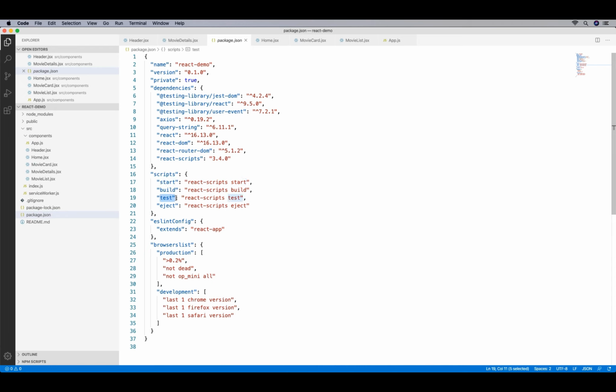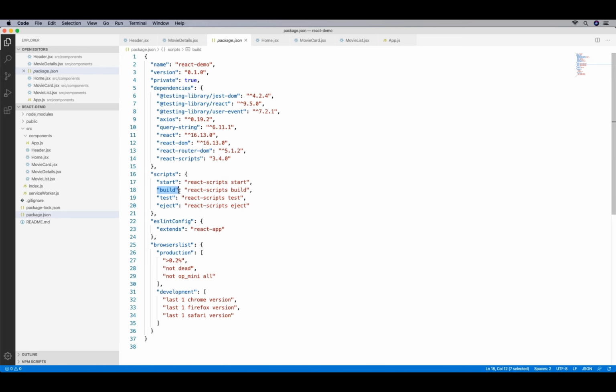Similarly, for test also, I can simply type npm test. But apart from start and test, for any other additional entries over here, if you want to invoke them, you have to type npm run and then that entry name. So in this case, npm run build, npm run eject. If you type your own here, then you have to type npm run and whatever key you have given. Now this is what we want to do.